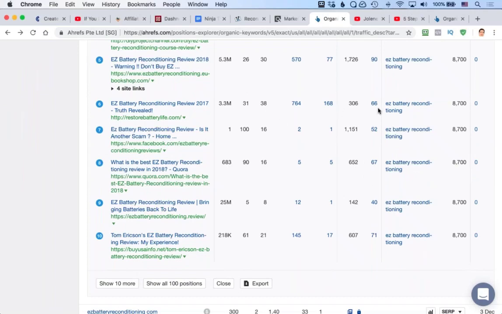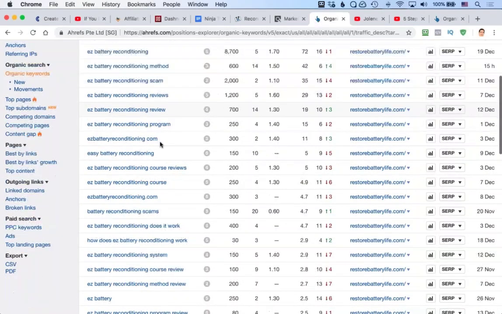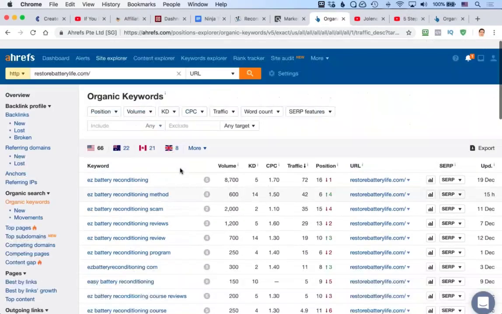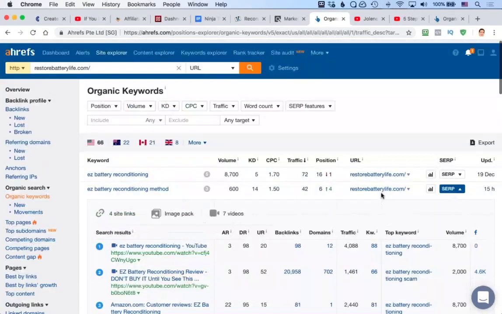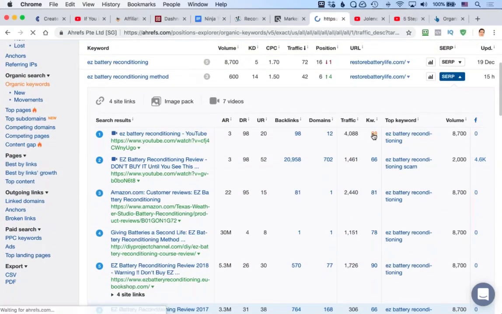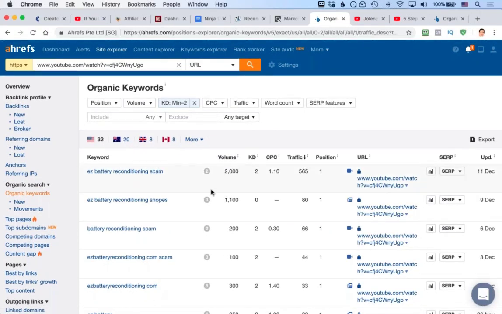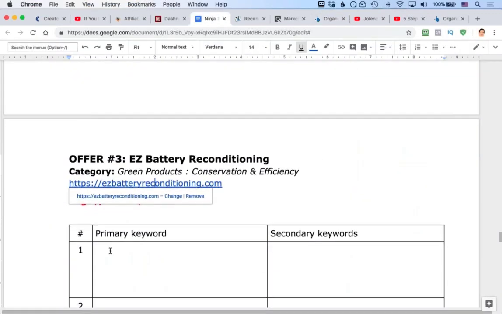There's no index search, so there is no channel rankings, but you can still see that he's pretty much ranking for every single keyword of this offer there is. All right, so 88, 61, yeah, he's just dominating that. All right, so here was the website that I wanted to look at, and again, he is just dominating all those keywords. So these guys are doing the ninja traffic method already. They are basically just doing exactly what you need to do now.